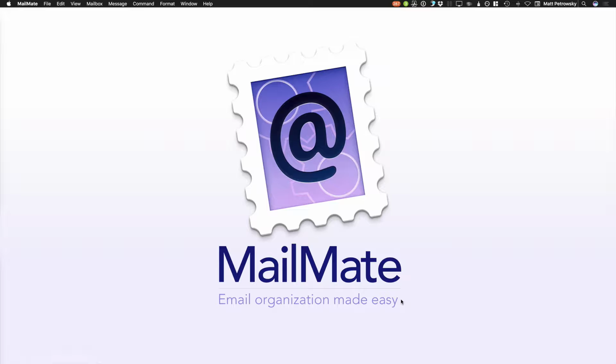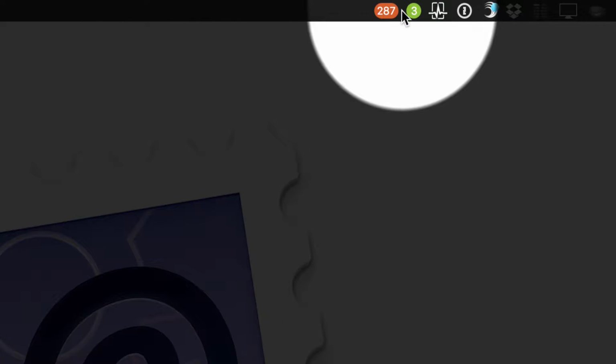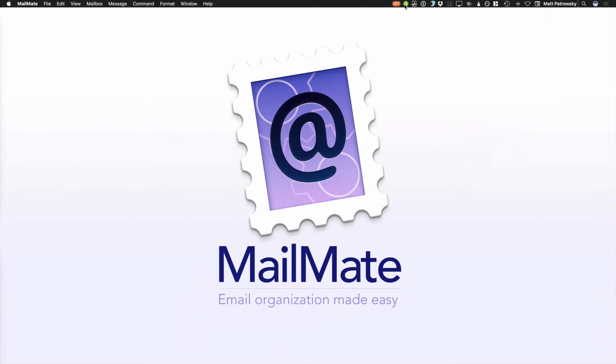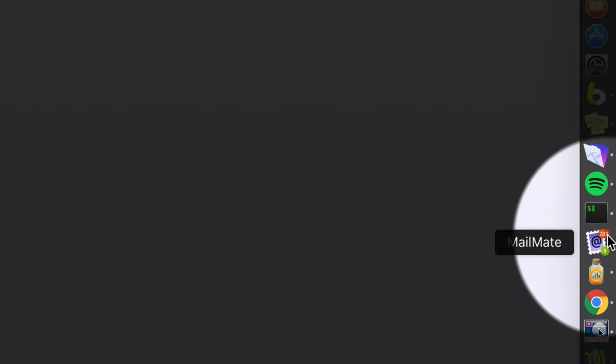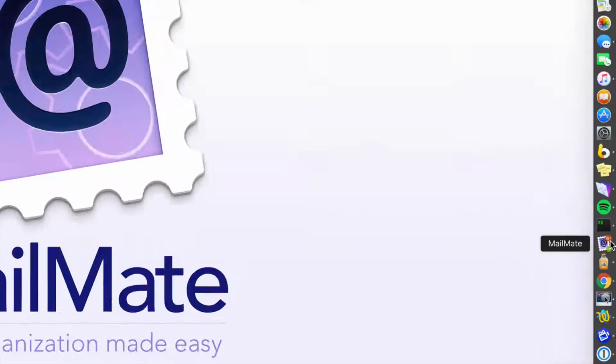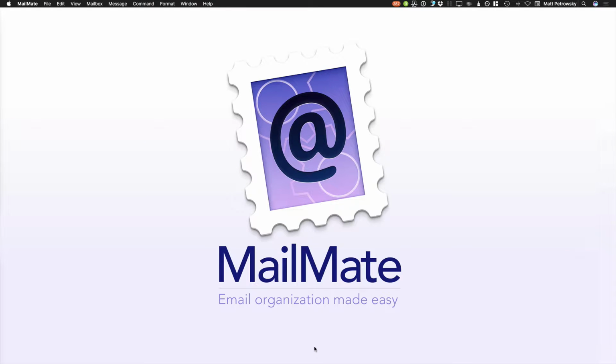Now, the biggest reason that I use counters is this right up here. This is a menu bar indicator that tells me how many of particular types of emails I have, and I have full control over four of these. Likewise, if you're a dock user, which I don't happen to be, we have a little icon that will show the same information on the four corners of the MailMate icon. So if you have a really large size dock down at the bottom, you get those same indicators. I personally like the menu bar, but you can use both, or either.